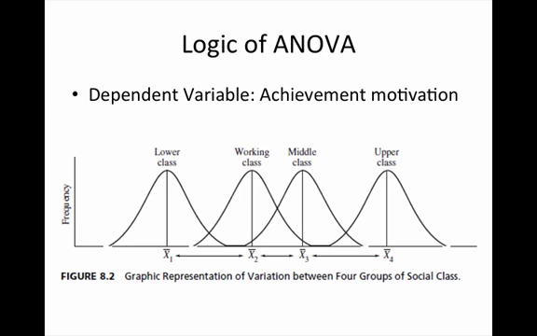The idea is that I have a variable that varies across strata. So in this example, our independent variable is social class, where I have lower class, working class, middle class, and upper class. And the idea is that these groups all exist on the same x-axis, which we're going to call achievement motivation. And if I were to graph each one of these groups independently, each one would have a mean. Okay, so I have the mean of group 1, noted by x bar sub 1. I'd have the mean of group 2, I'd have the mean of group 3, and the mean of group 4.